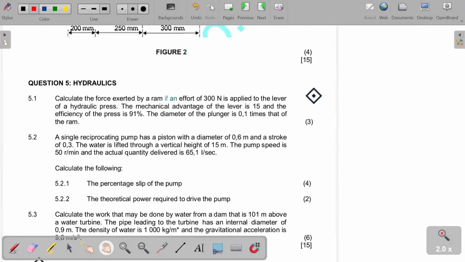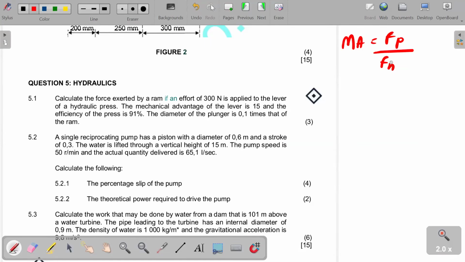Okay, so how do we go about it? First things first, we may want to calculate the force of the plunger. From the formula, mechanical advantage is equal to force of the plunger over the force of the handle. As a matter of fact, let it be known that the force of the handle is also the effort. It is basically one and the same. This simply refers to the input force you normally apply to operate the machine. That's the force of the handle, that's the effort.